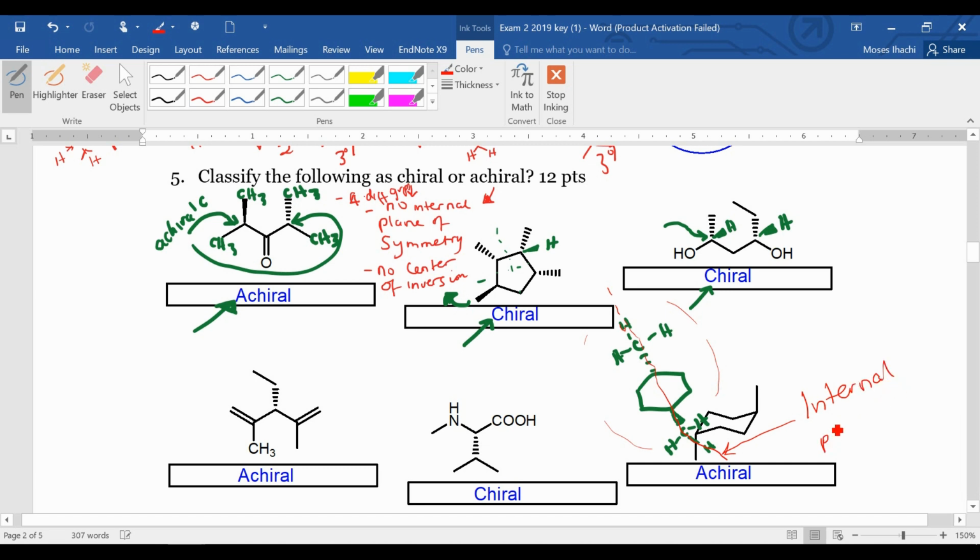And because it has an internal plane of symmetry, the molecule turns out to be achiral. This one is chiral. There's no internal plane of symmetry, and you have that carbon right here with 4 different groups on it. This one is achiral because there's some symmetry. You know, I did not write here CH3, but it's really there. So you can see that you can cut this into equal halves. You know, this is just a bond going this way, but really it could be going through this screen. So I can cut it in half. So definitely this part is reflected onto that part. In other words, this carbon right here does not have 4 different groups because this is the same as that. So this compound is achiral.